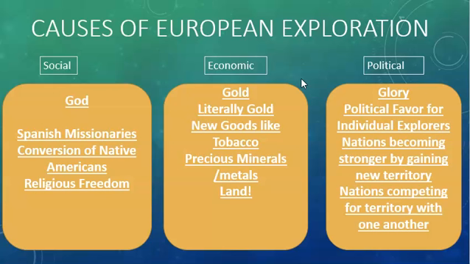All right, remember, social reasons or God: Spanish missionaries, conversion of Native Americans, religious freedom. Economic reasons like gold, literally gold, new goods like tobacco, precious minerals and metals, and of course more land. And then political glory reasons: political favor for individual explorers, nations becoming stronger by gaining new territory, nations competing for territory with one another. Those are all causes of European exploration. Make sure you get them down in boxes similar to these or in the blank organizer that you printed.